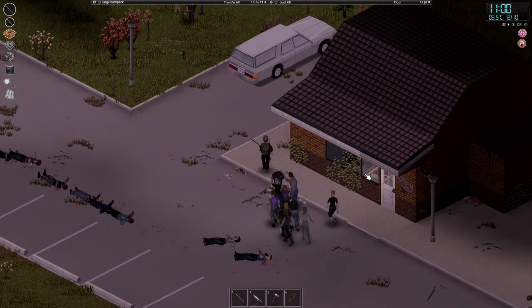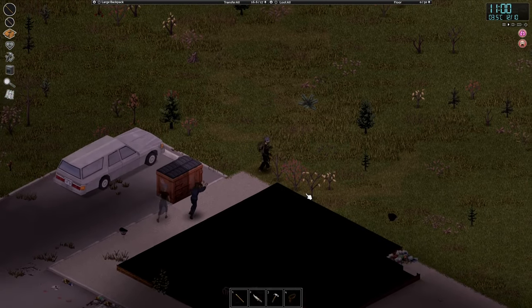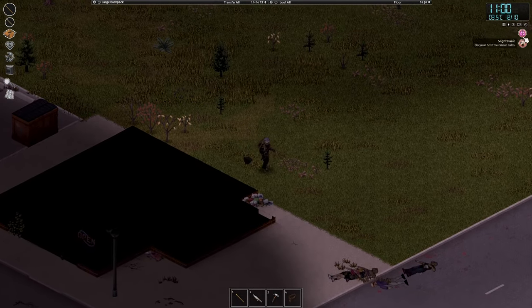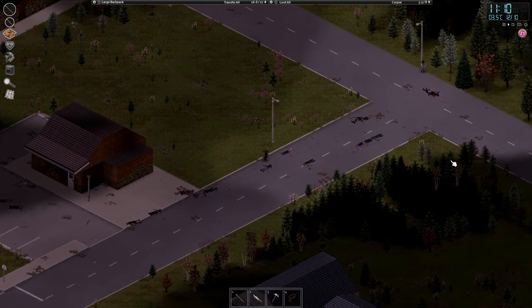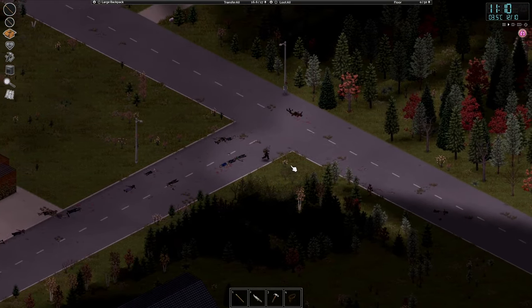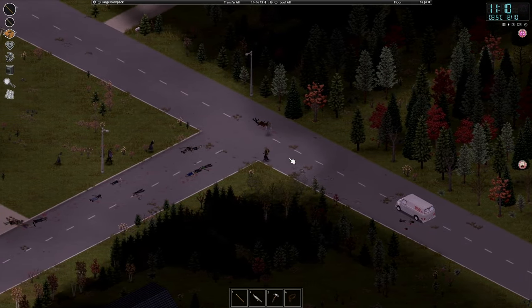Getting a little tired from fighting all these zombies. I think I'm just gonna go sneak around the shop. Hope I'll lose a bunch so I can rest up for a sec and then kill the rest. Maybe even get to my van? Van might be good. You know what? I'm just gonna run to my van, see if I can move that up a little bit. Oh, nope. Nope, nope. Bad idea.